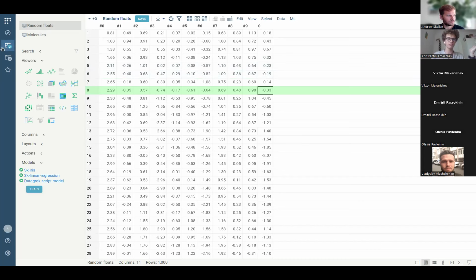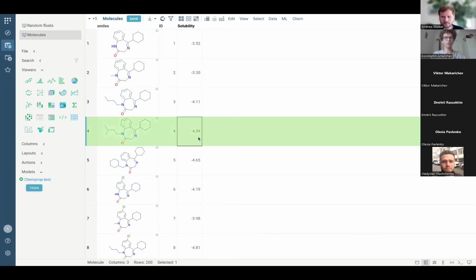It's still just a Python script of, I would say, 60 lines of code that includes all the training, all the setup, everything else, and it can easily be integrated into your data science pipeline. So all of that was done so we can easily click on the model, apply model, and get the results on the go when you work with your data sets in Datagrok.